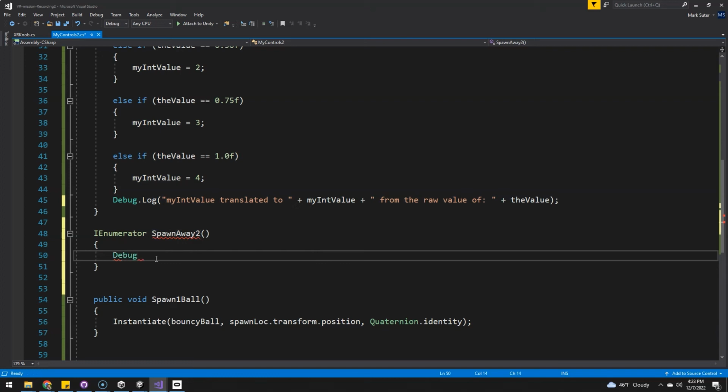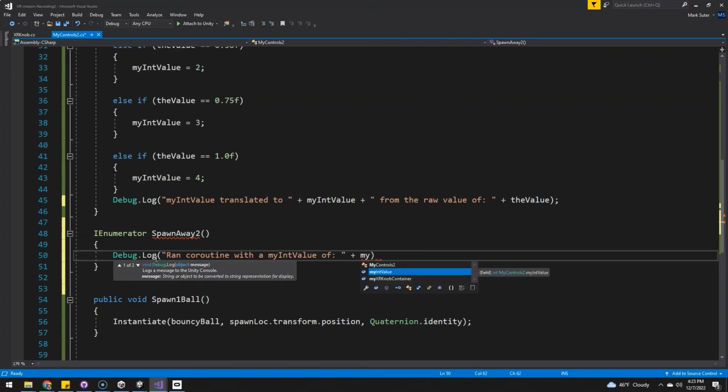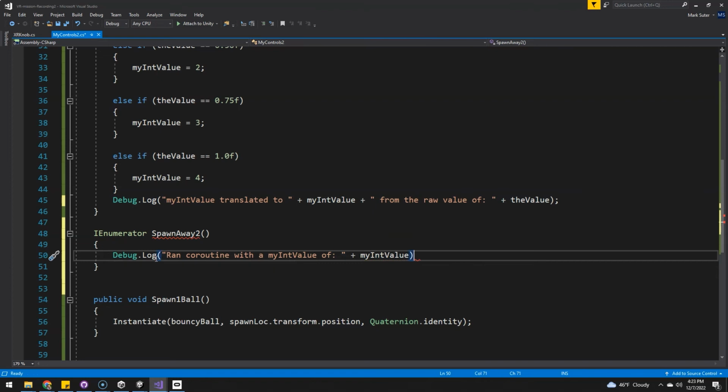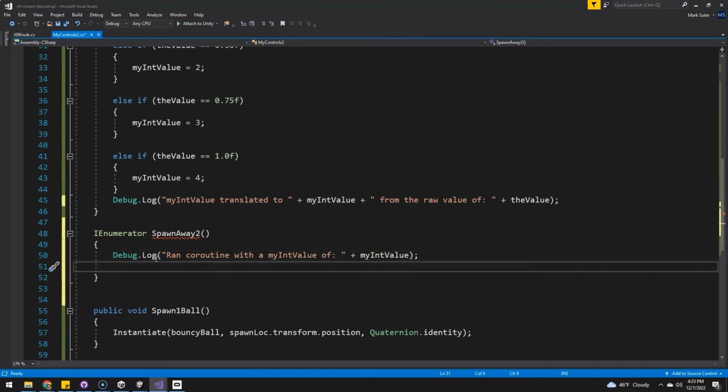So don't worry about that for now. Let's do a debug log that says ran coroutine with a my int value of, quote, concatenate my int value. So we'll see when the coroutine actually starts. It'll log it to the console.